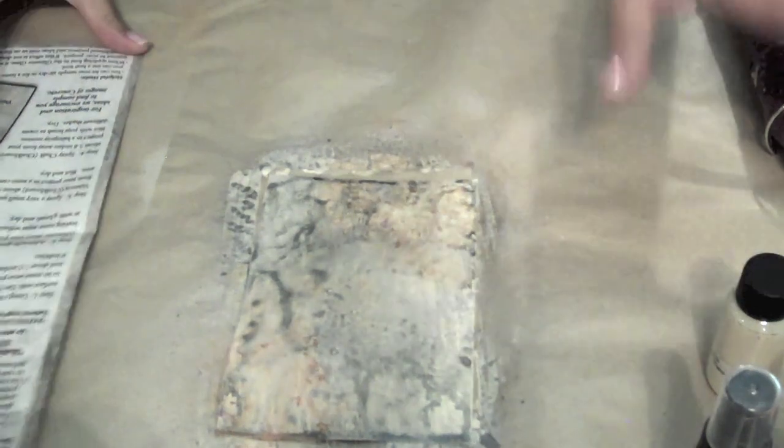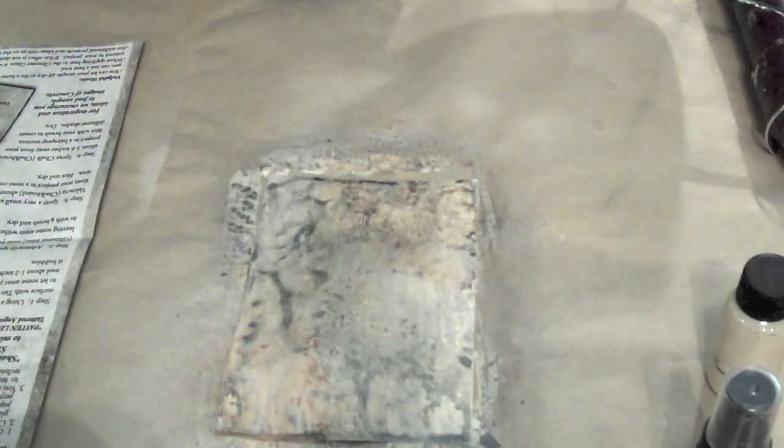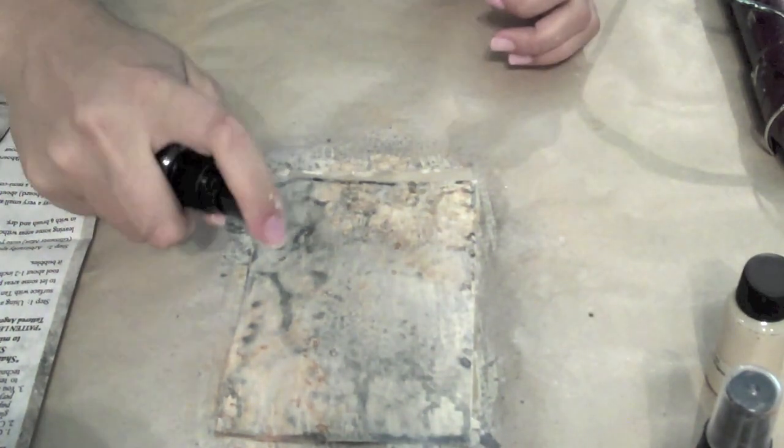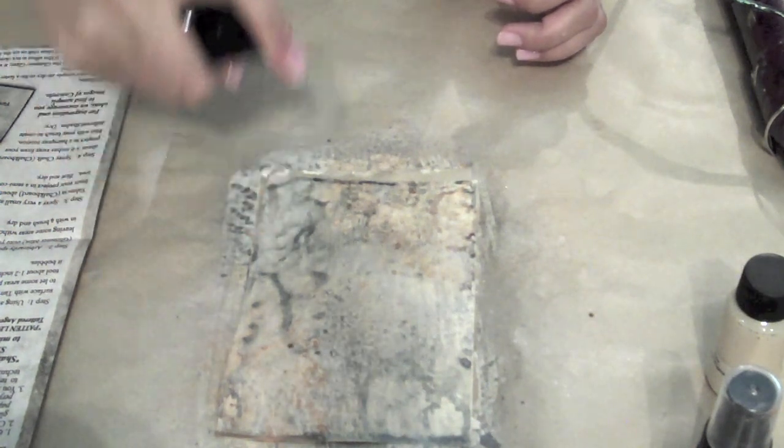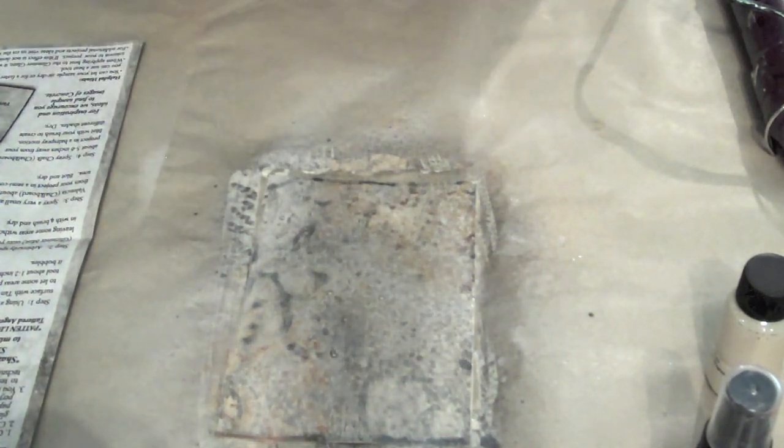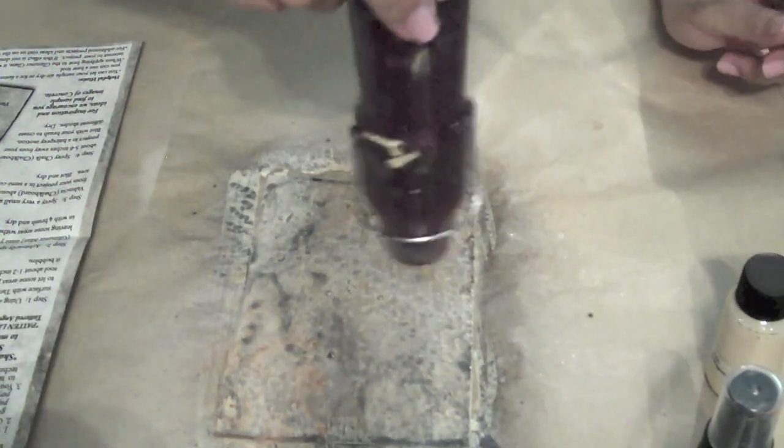The Valencia step, and the chalkboard step, which is the last three. So I'm just going to show you really quick what it looks like when you kind of go back in and touch it up how you like. So I'm coming in with chalkboard now, and I'm just adding a little bit more gray. I'm going to dry this up.